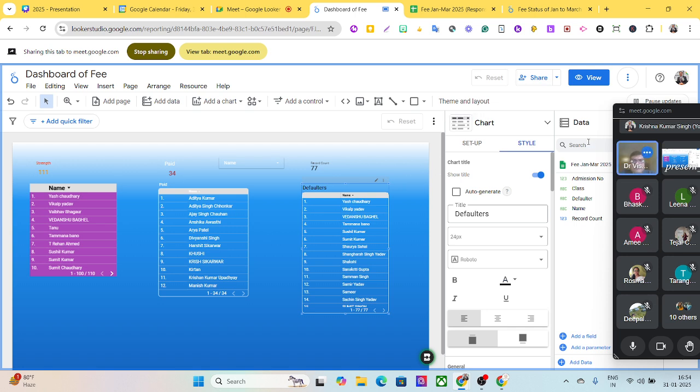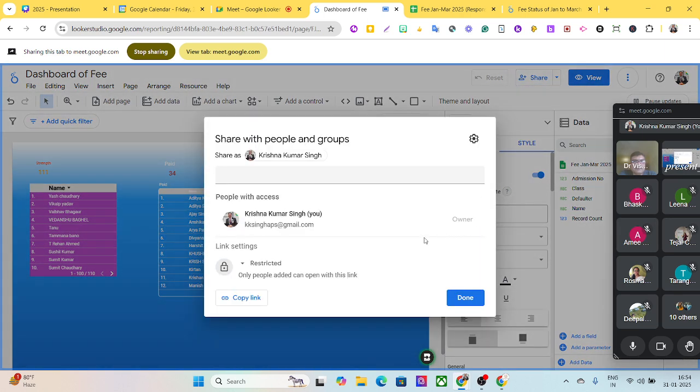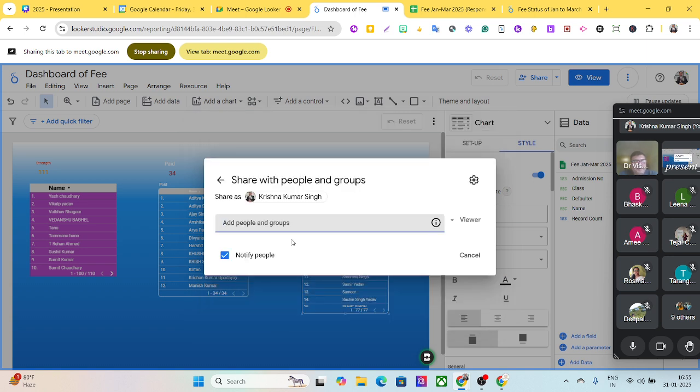Yes, definitely. So here there is a share button. So if you go to this place and click on this, this time this is restricted. So if you want to share with the people, change the right: restricted, unlisted, and public. So if you want to give to anyone, use this public, and if you want to give to your friends, make it unlisted. And restricted, nobody can use except you. And here you give the email ID.